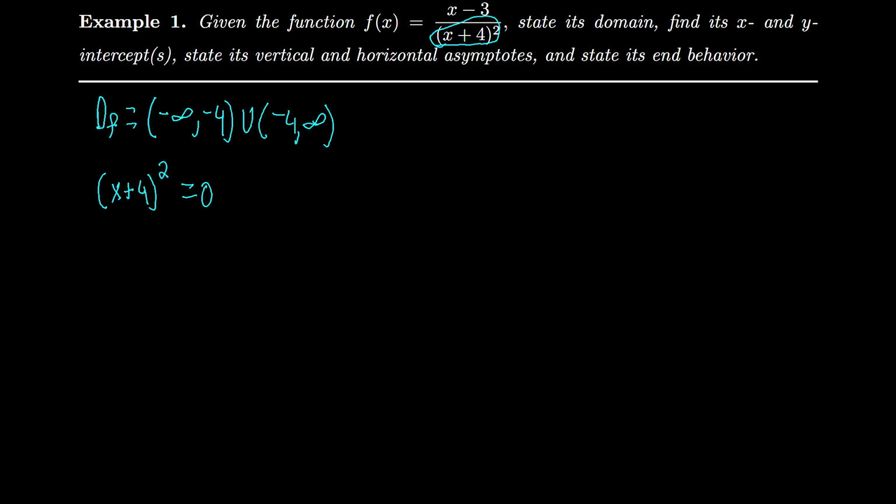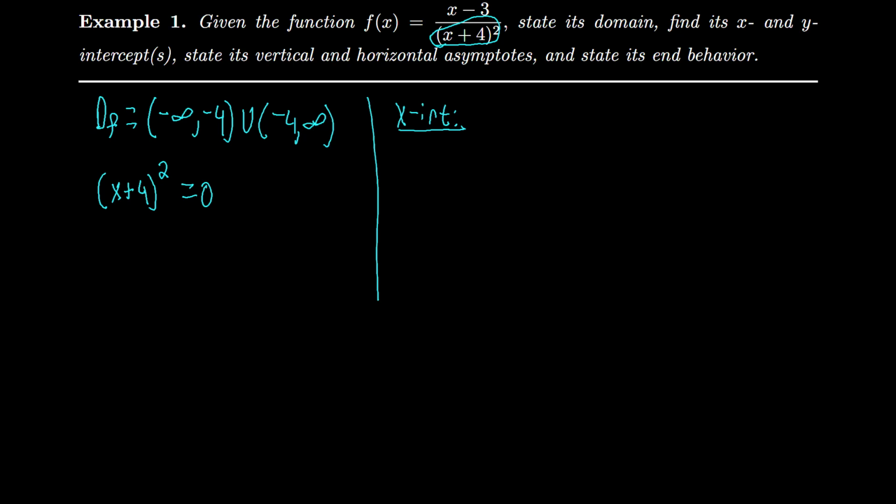So now we just want to find its x and y intercepts. To find something's x-intercepts, you set the entire function equal to 0 and solve. But remember what we talked about earlier. In order for the whole thing, x minus 3 over x plus 4 squared, to be equal to 0, the numerator has to be equal to 0. Think about every fraction you've ever seen. If the fraction's going to be equal to 0, it has to be in the numerator. Because if the denominator is 0, then we've divided by 0, and that is definitely not 0. It's in fact quite the opposite.